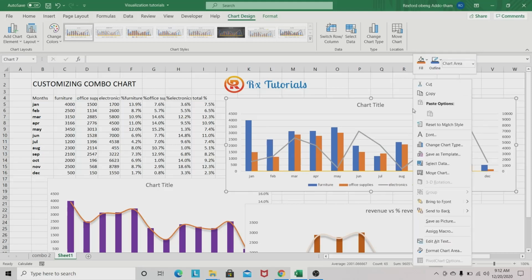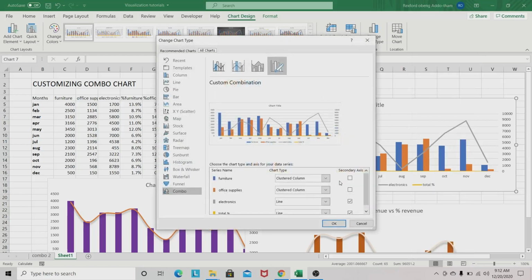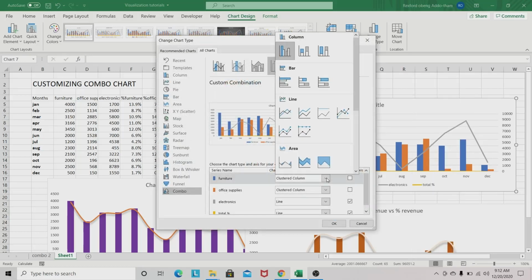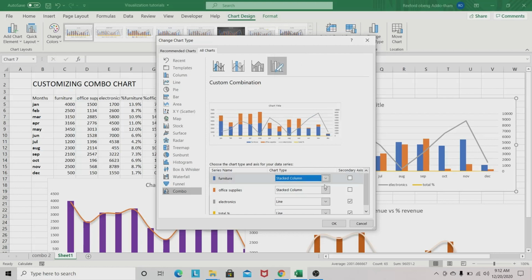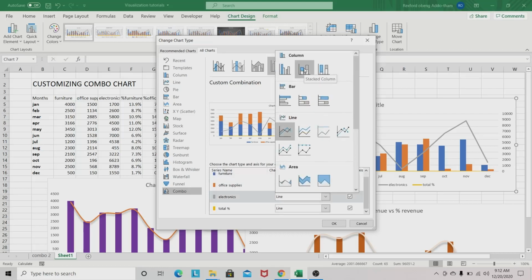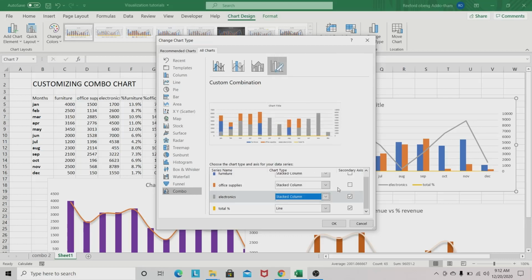First of all, we can right click and then go to change chart type. From change chart type, we want to change this to a stacked column, as well as change the electronic to a stacked column, and then we'll leave only our line chart on the secondary axis.